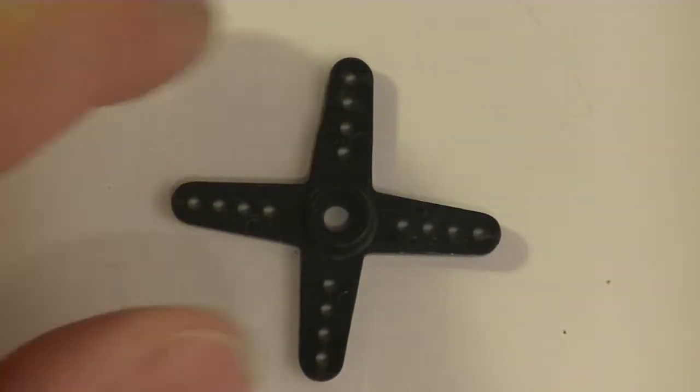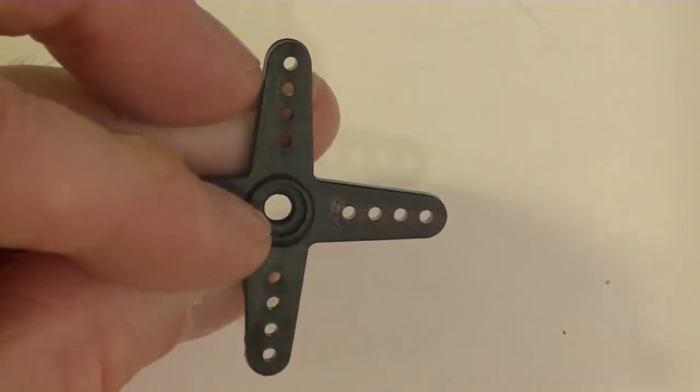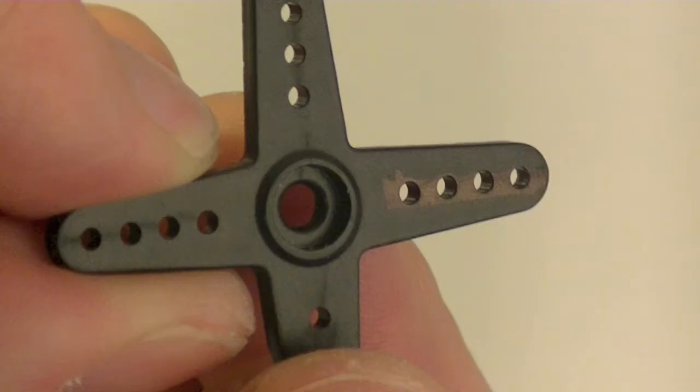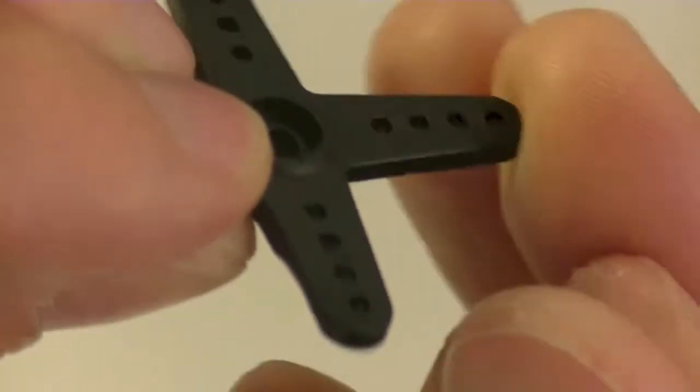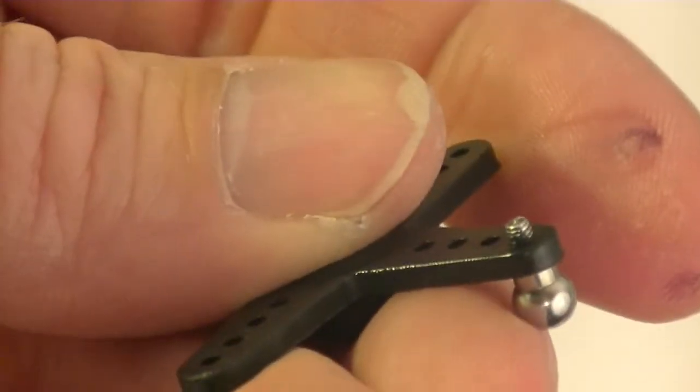So you want to flip it over upside down. Remember, you want this thing pointed in towards the frame. Make sure you find your mark if you made one. There's my mark, so I know this is the arm. Flip it over, and a little bit of downward pressure to get it started. And once it gets started, you should be able to thread it through pretty easily. It gets all the way through. I want to apply thread lock and put a nut on.